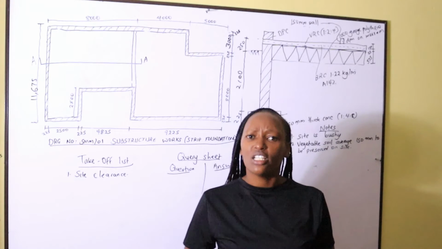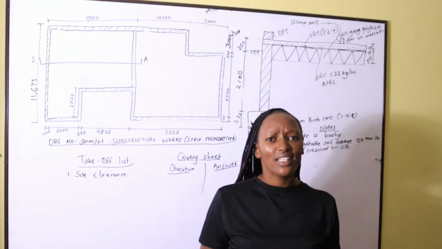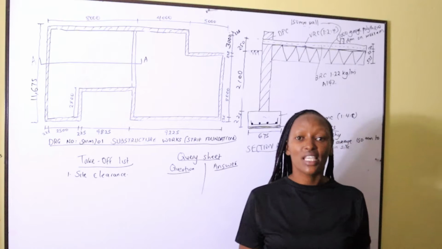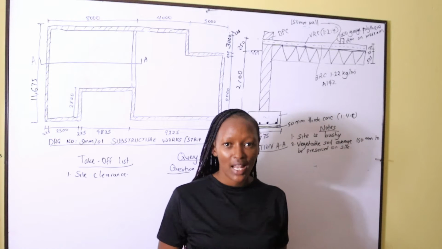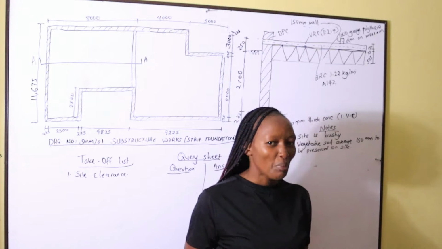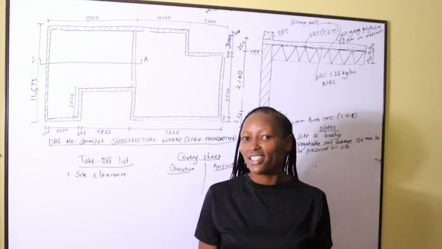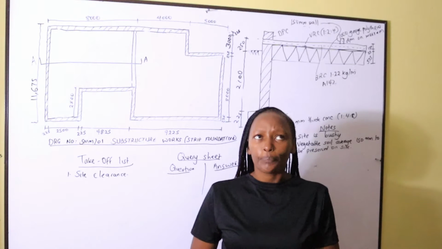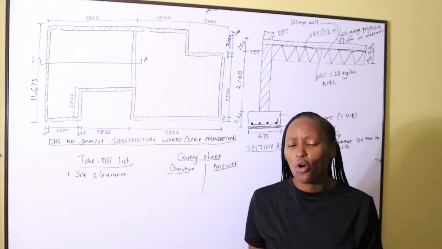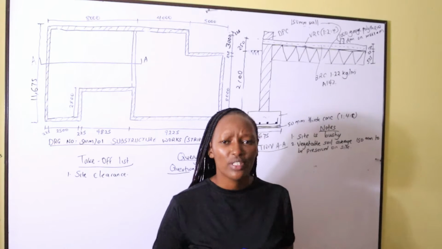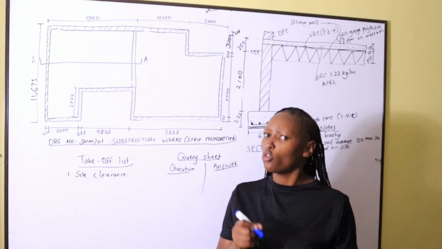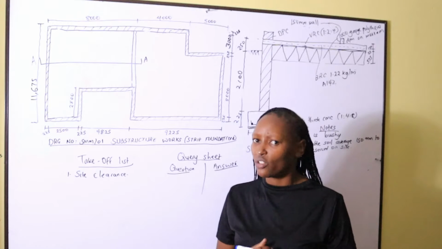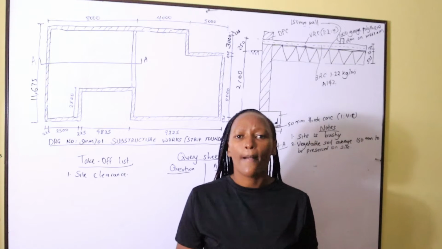Then after removing the vegetable soil, we need to know whether that level that we have attained is good for construction. In places where we have red soil, it is good for construction. Maybe even after the vegetable soil, the soil could be steady enough where we could lay the hardcore. When we are taking off, maybe I have not explained to you, there's something you need to understand very carefully. There are 3 levels that are there when we are measuring.